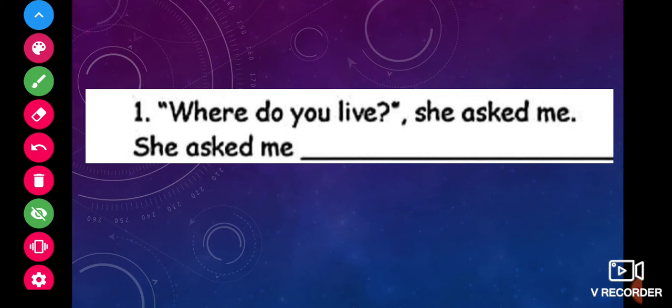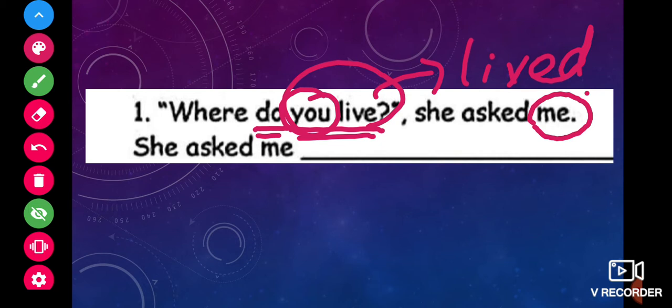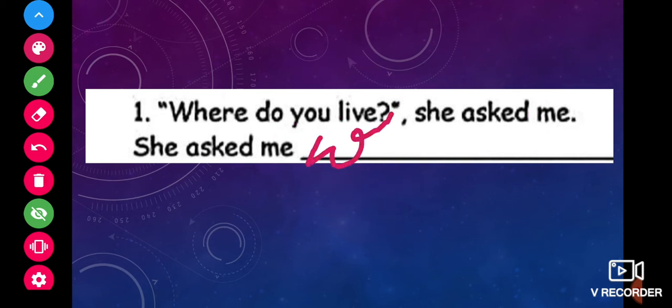Like, do you live here is the question. The answer will be yes, I live here. If somebody asks me, do you like this? My answer will be yes, I like this. So if you look, the question has do and the answers don't have do or did. So here we will eliminate do and we will write you live into past tense, which will be you lived. But again, you is a pronoun which is used for me. So here the correct change in the pronoun will be I. So the indirect speech will be she asked me where I lived. Full stop. This is the correct indirect speech.